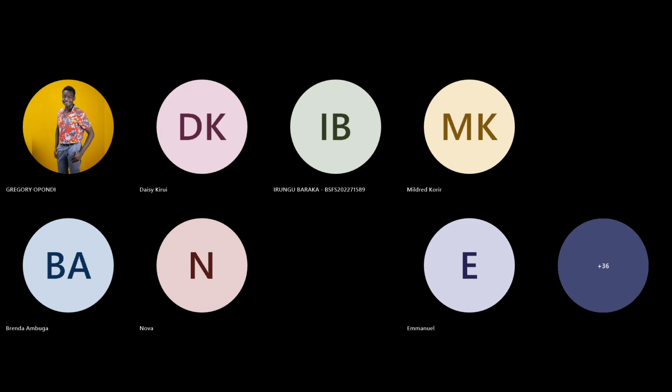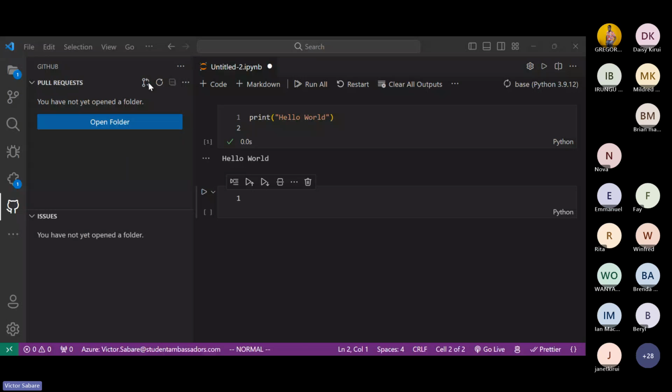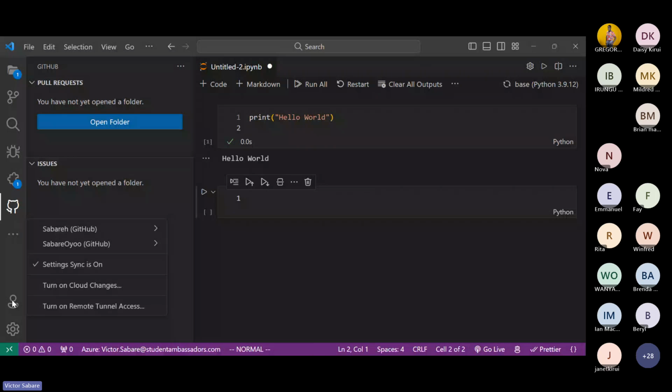According to Greg, I should be showing you guys how to use the extension for GitHub on VS Code. So we've created a new repository, in this case, data project. Here on VS Code, you must make sure that you have your GitHub account signed in.